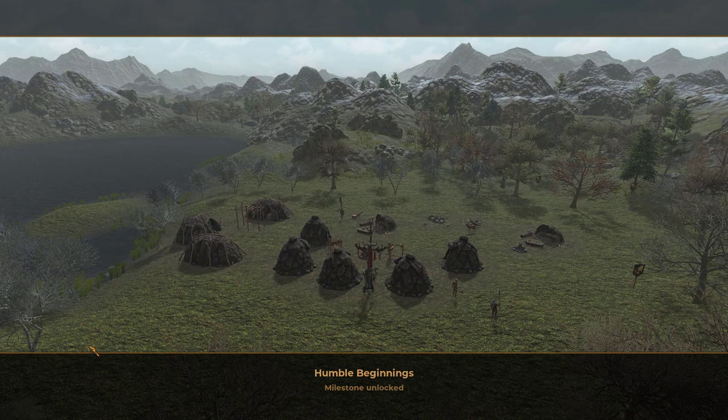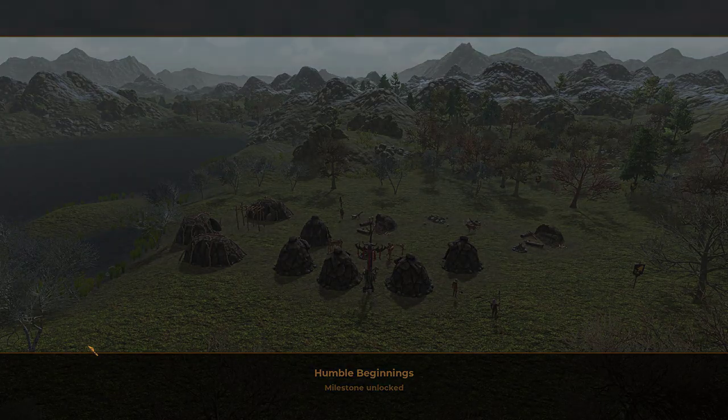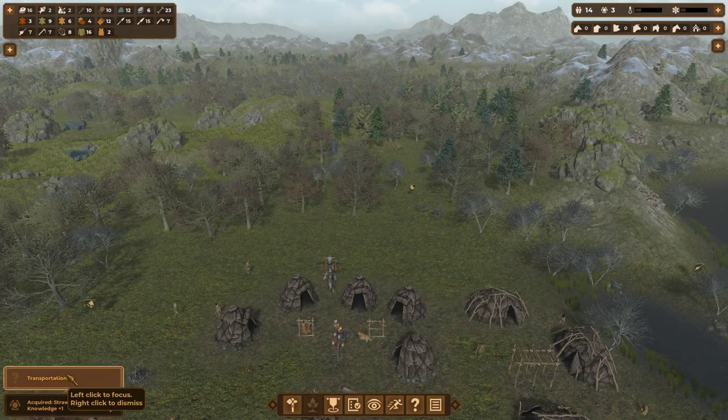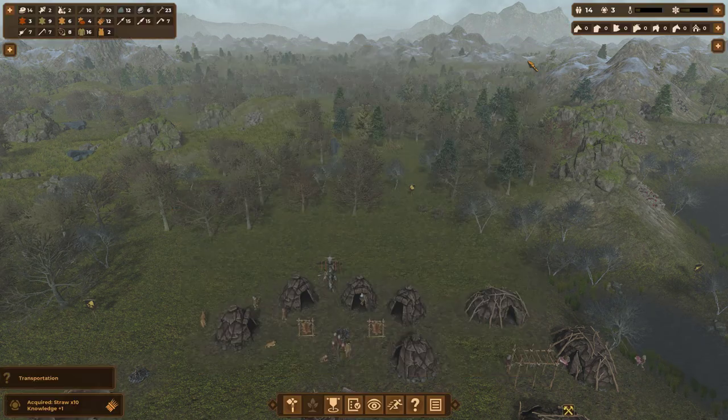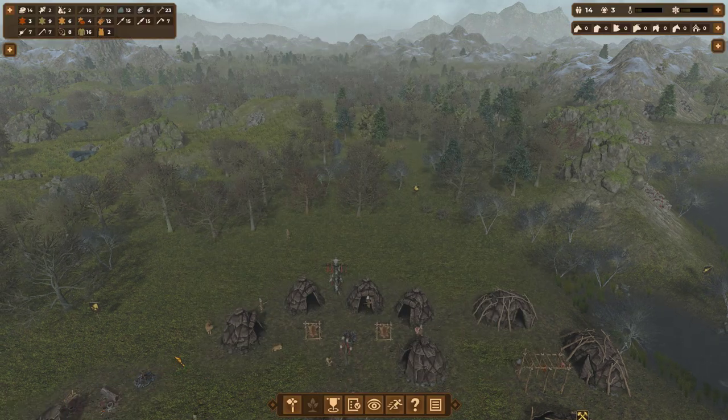Humble beginnings. There we go. There's our lovely village. Transportation. Transport will greatly increase the efficiency of your settlements. Some resources like logstone, copper ore, tin ore, and iron ore are heavy and difficult to carry around. Only adults can transport these at very slow speeds, one at a time, and with a penalty to morale. Sledges and carts solve this problem. Awesome. And obviously 10 straw.